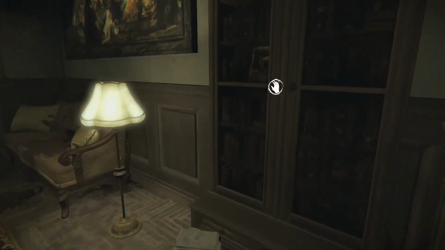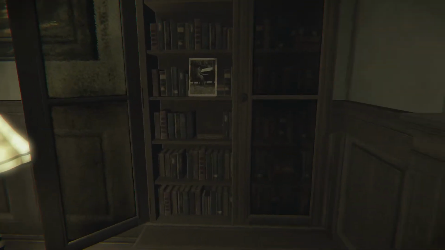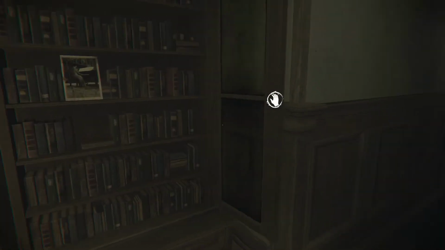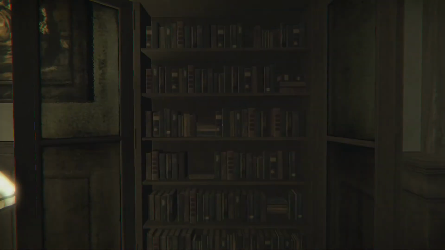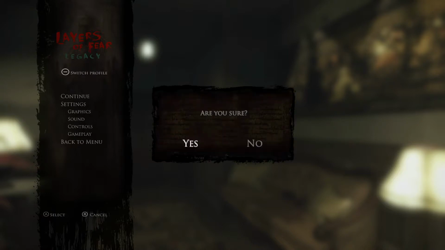I actually wonder, how does this work? Does it save at certain points, or does it just save at every room I go through? When I actually do go out, I wonder how the save game works. Okay, that's a chick playing that piano that I saw upstairs. We'll see now, because it doesn't give you an actual save option here, it just says back to main menu. No. Okay, well let's just carry on and we'll see. Going in circles.